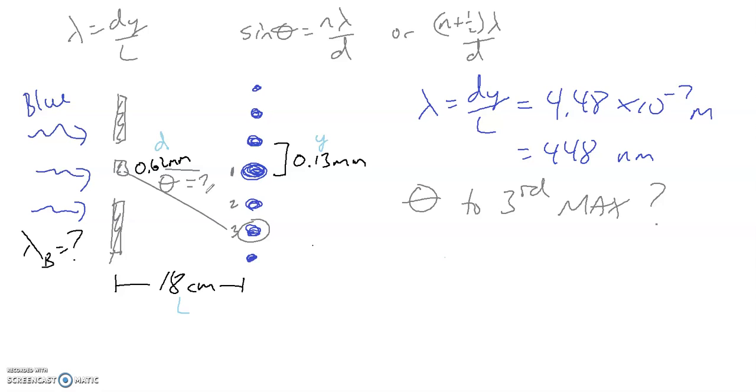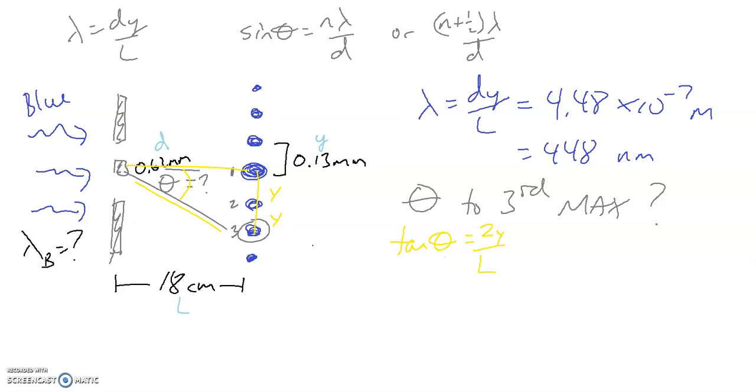Now, there's a couple ways people do this. Some of you can probably see that we basically have a right triangle, something like this. So what some people will do, especially if you have the y values, like there's a y value, there's a y value, and you know this distance, you can actually use tan theta to solve for it. So tan theta, the opposite would be two y values, because that's a y value, that's another y value, and the adjacent would be the length. So you could do it that way if you want to. It doesn't make any difference.